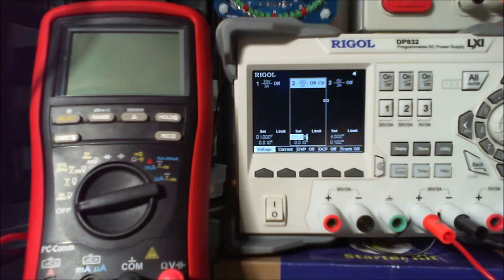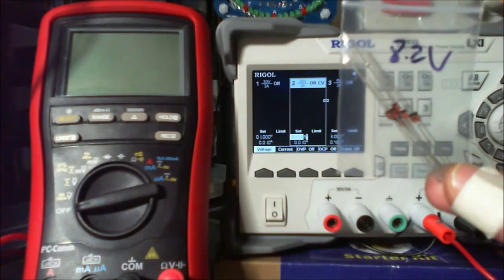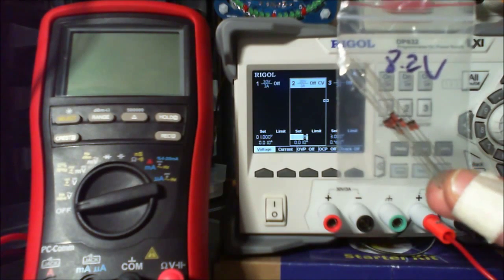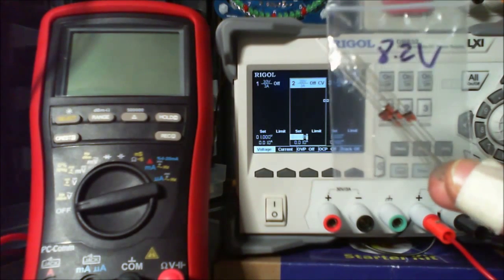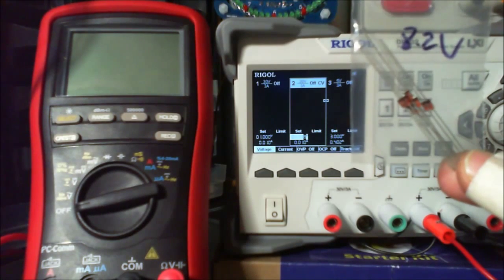Today I wanted to try and figure out, I wanted to check the voltages, which is the Zener voltage of a Zener diode. This says it's 8.2 volts.